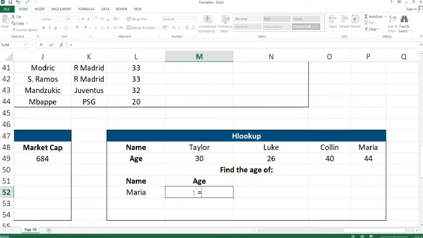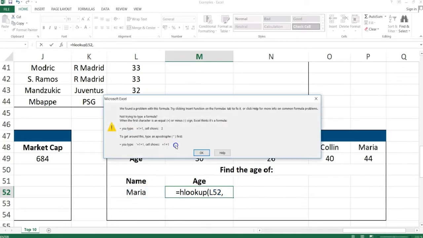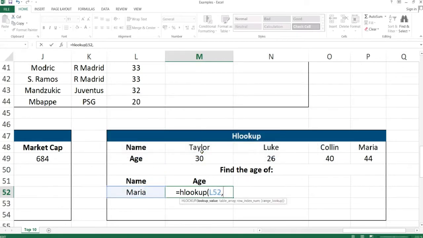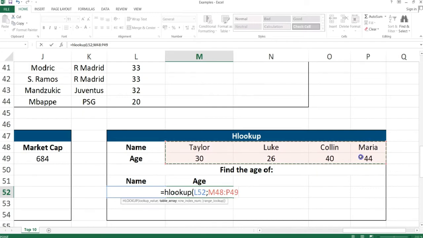In order to do that, we can use the Hlookup, and the lookup value in this case is Maria, and our range is the range here. So what we can do now is select the second row from our range, because that's where we should get the outcome from.